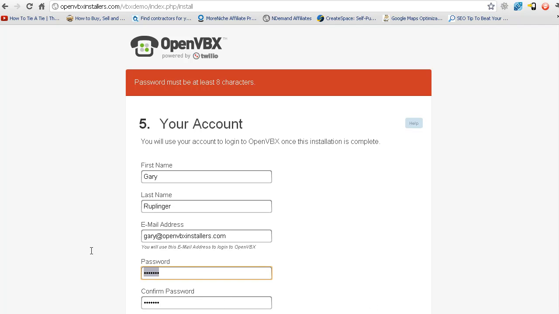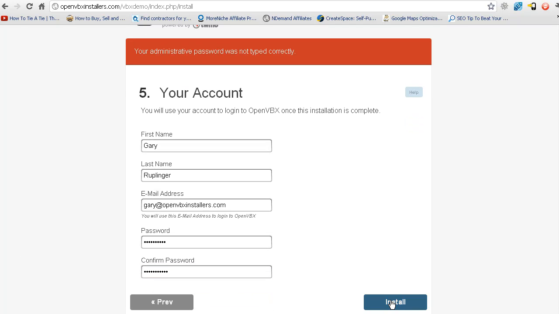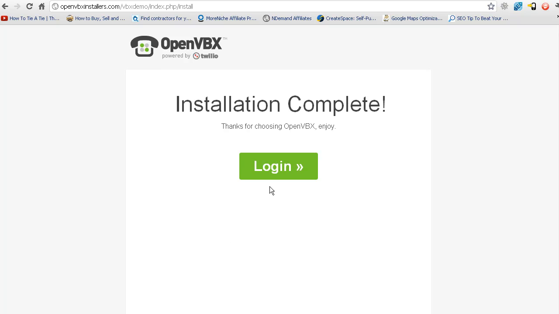Oh, and we need a password that's at least 8 characters. Gotta use a little bit more secure stuff, I guess. And I gotta type it correctly. Holy cow. There, and then that's all there is to it.